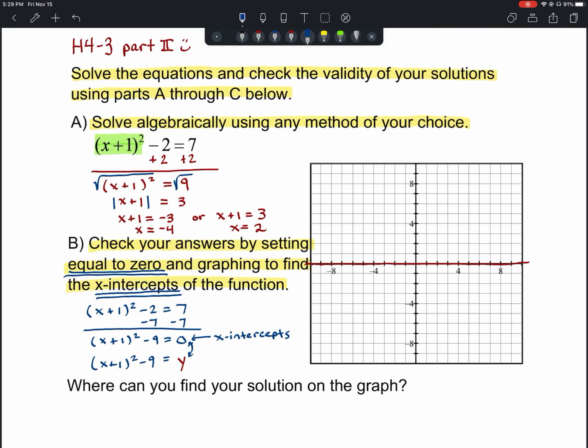So remember, our locator point is our vertex, and that would be at the point negative 1, negative 9. It's like our h and k values. So we're going to plot that point first. It has standard growth, so we go to the right 1 and up 1 squared. We go to the right 2 and up 2 squared from the locator point. And we'll just reflect those over. The right 3 and up 3 squared, which is 9, should take us all the way to the x-axis on this one. So we have enough points here that we're just going to go ahead and draw in our parabola.